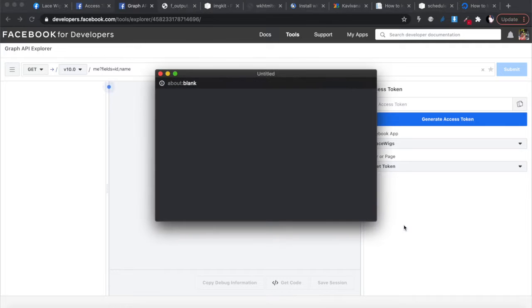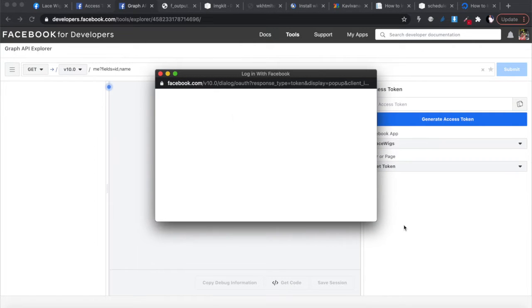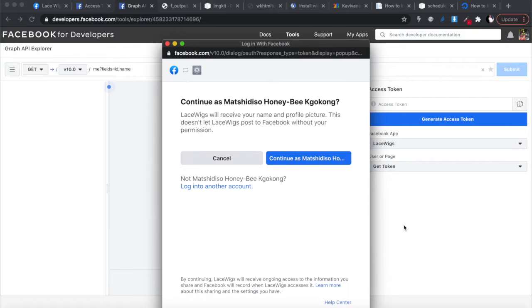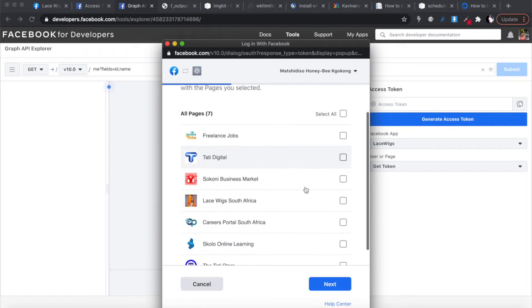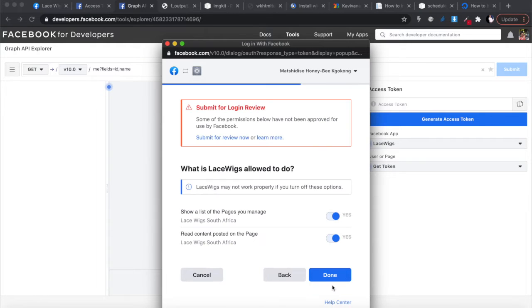So click on that and open up a page access token, and then it will open up a page to allow you to log into the page that you want to get an access token for. Obviously, you need to be administrator of that page in order for you to be able to get a page access token for that page. If you're not the administrator, you can't obviously get a token for somebody else's page. Then you'll be prompted to log in with your username. So you first of all log in as a user. Then once you log in as a user, you see your list of pages that you have, and then you can click on the page that you want. I want to do this for this lace wigs page, and then you're gonna click on next, and then it's gonna connect the page. All right.